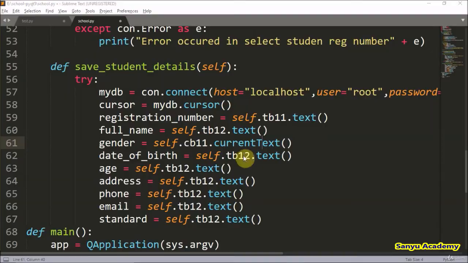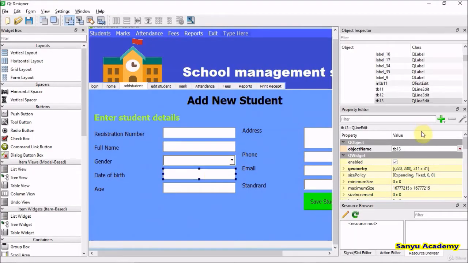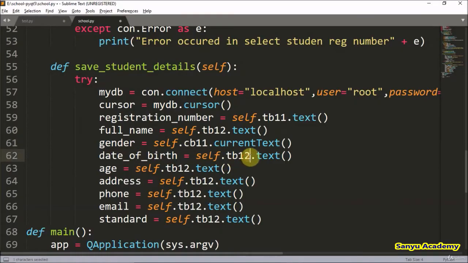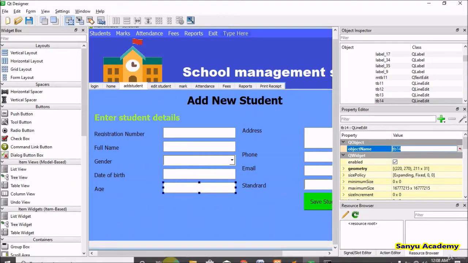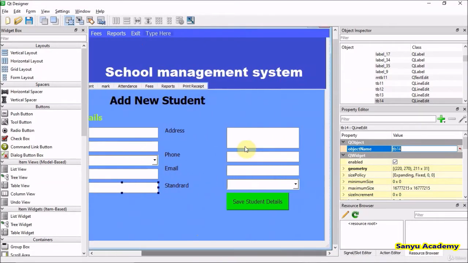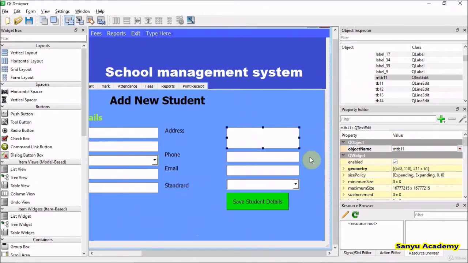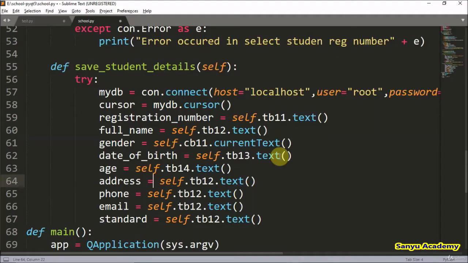Date of birth TB13, age TB14, address MTB11 dot to plain text. We can use this method to collect the multi-line text box details.